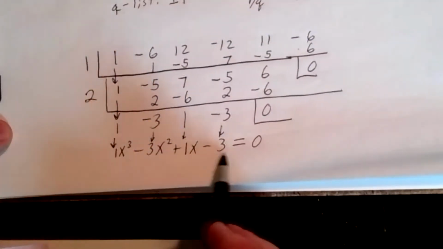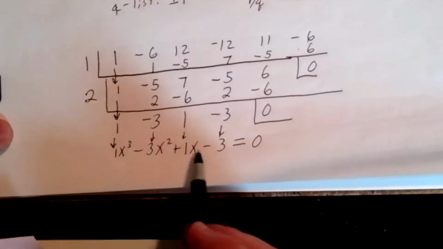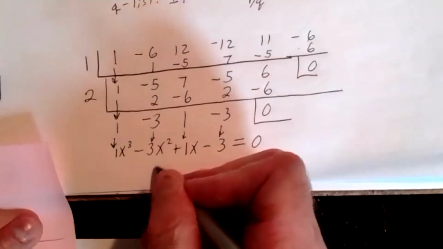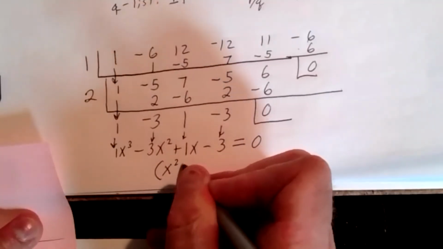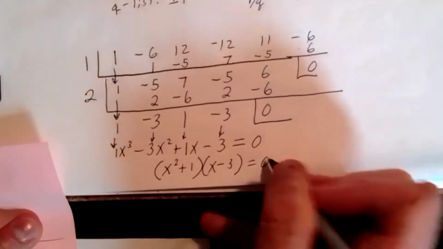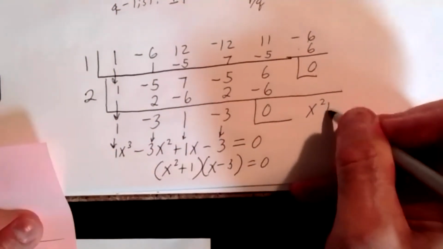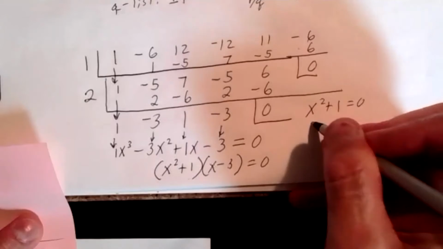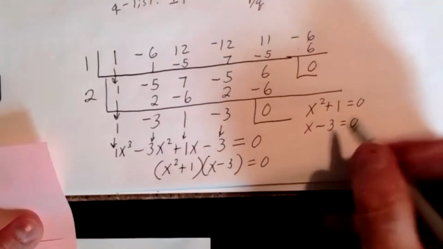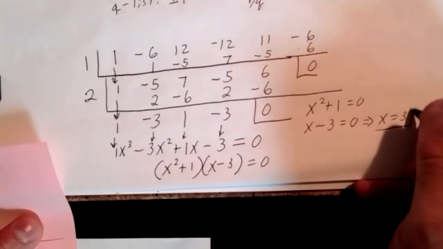Grouping enables me to factor this, ladies and gentlemen. This factors by grouping. Trust you me, it factors by grouping. I'm just going to put the factorization down here. If you did grouping on that, you would get x squared plus 1 times x minus 3. So that left side factors completely into this. We now set both factors equal to 0. And we find our remaining zeros. Adding 3 to both sides to solve this equation, we get another 0, which must be 3. 3 is another 0.